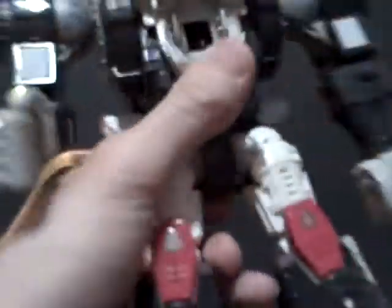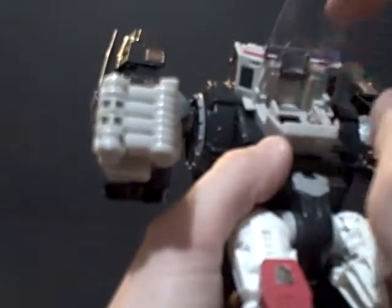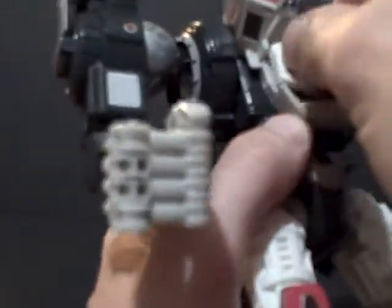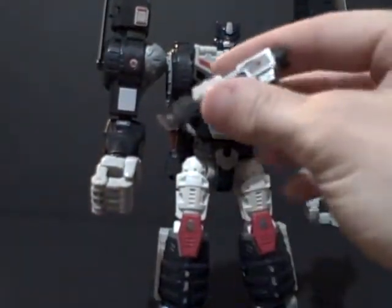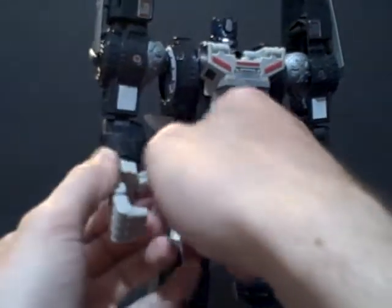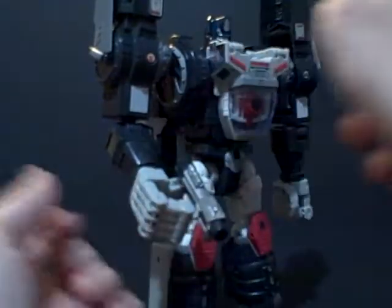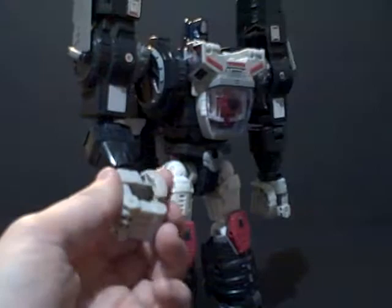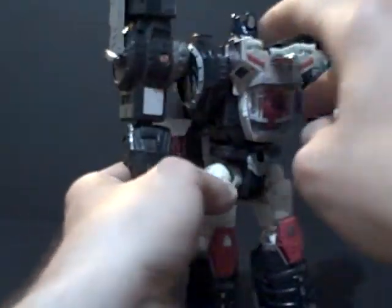Oh wait, I should probably mention, this looks like a cockpit, but a Titan Master and a Prime Master will not be able to sit in this. I've tried, other people have tried, it just doesn't work. Regardless, what do we do with these now? Well, there are a few ways. One of the ways is to plug it into his thumb like so, and that looks completely stupid. Yeah. The instructions actually tell you to do that. I highly recommend against it.